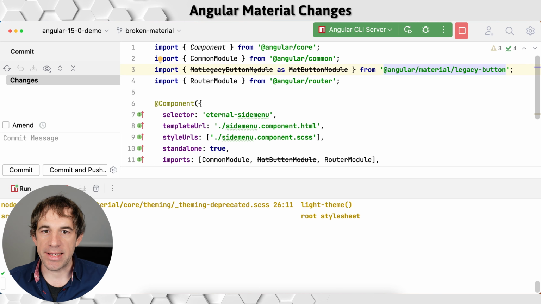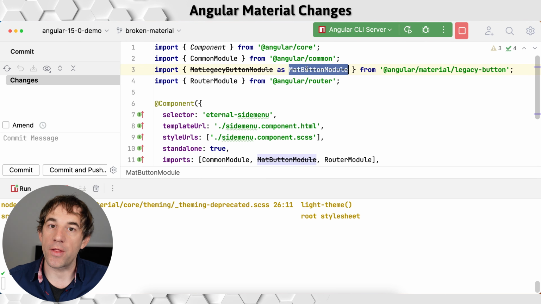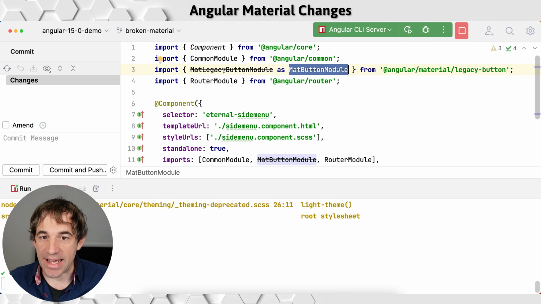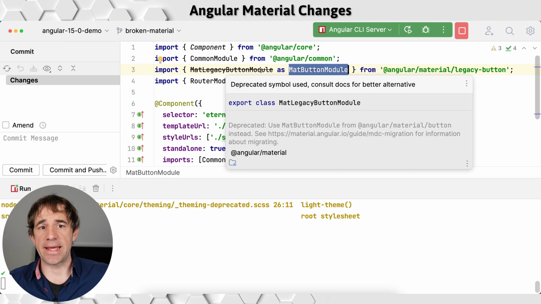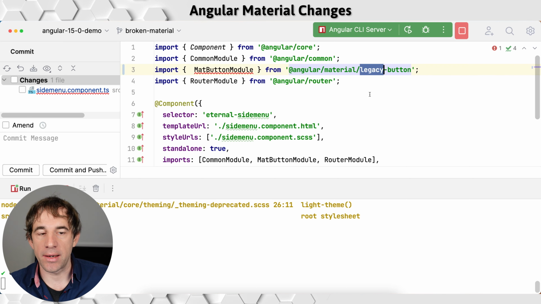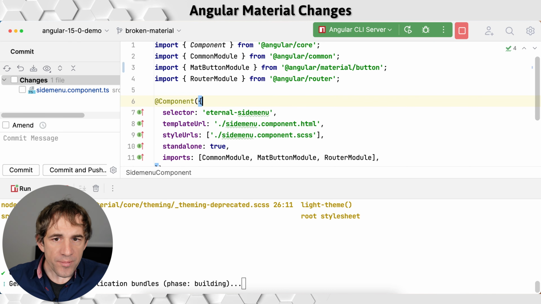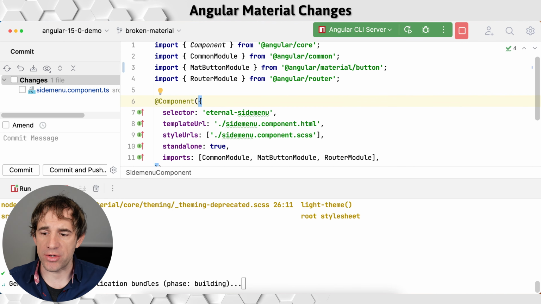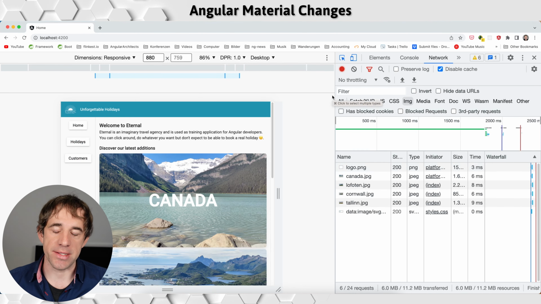So in this case, instead of using the real button module, the new one, I'm using here the legacy one. So everything that I actually have to do is that I just remove the legacy one. I don't need the alias here. And then from the import path, the legacy has to go as well. And then it's already working. So if I now switch back, then we will hopefully see that the buttons are now shown.